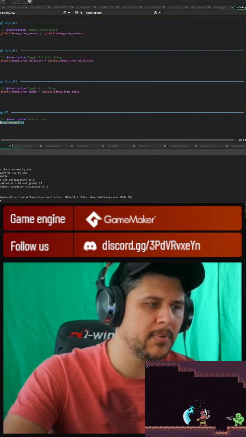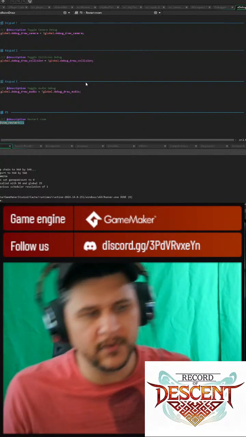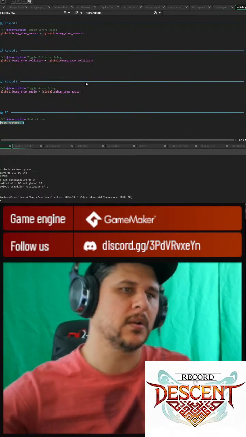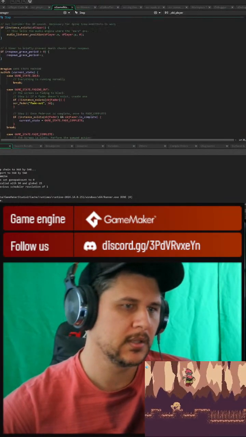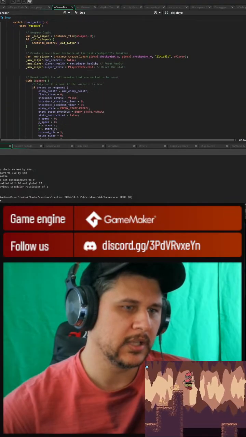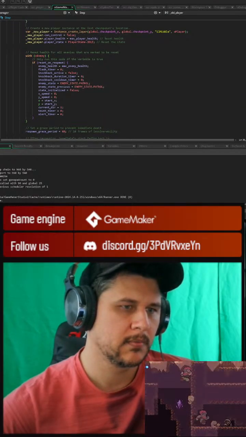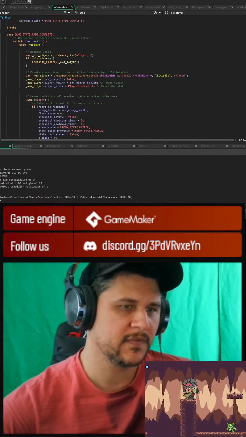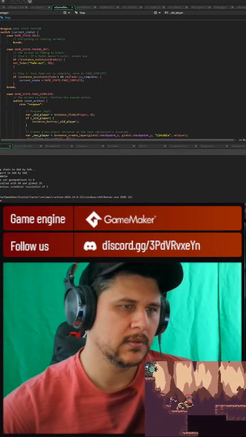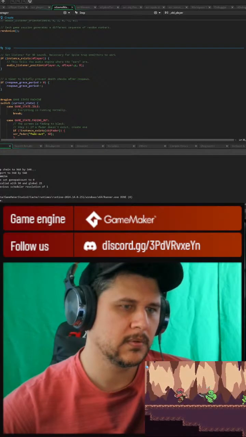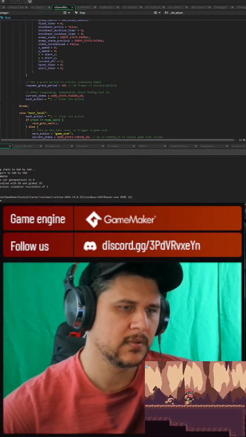So when I press F5, it restarts the room. However, it does not restart the game manager. It doesn't refresh everything. So here, I refresh all the enemy stuff.